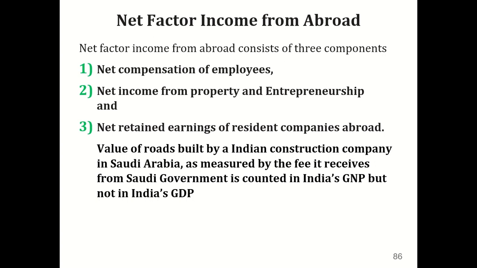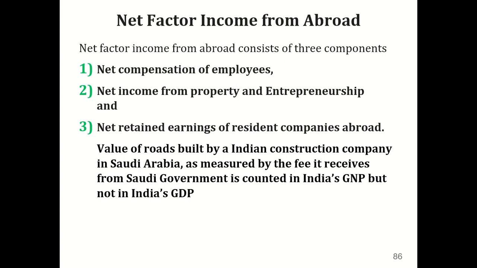But before that, let me just give another example to drive home the point of how GDP is different from GNP. Let us consider the value of a road built by an Indian construction company in Saudi Arabia. Now, what does the Indian construction company get in return? It gets fees from the Saudi government.